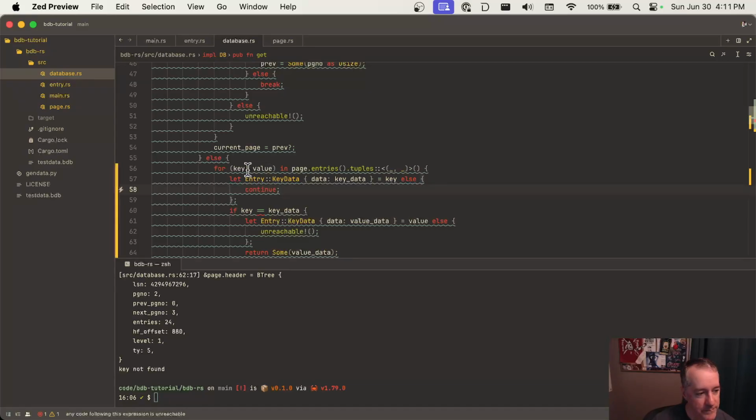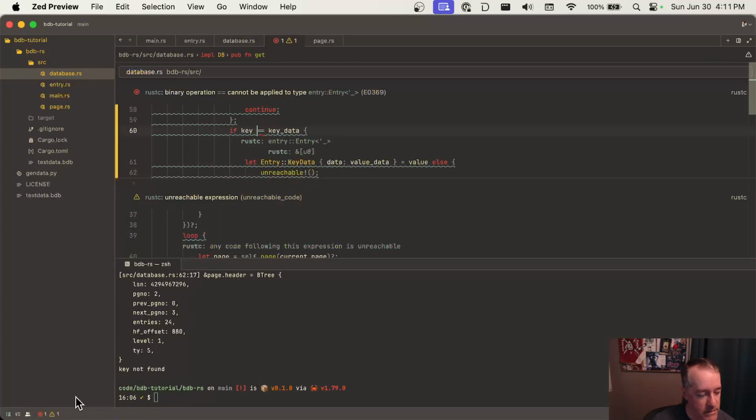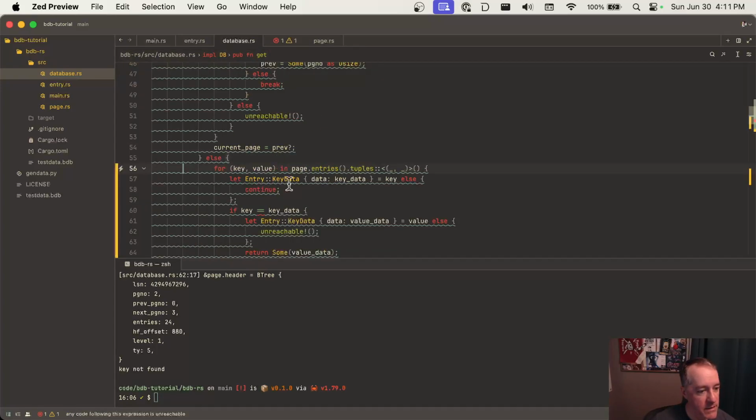What's wrong here now? Any code following this expression is unreachable. Binary operation cannot be applied to entry. We're not trying to do that. Oh, okay, so I overwrote that variable.